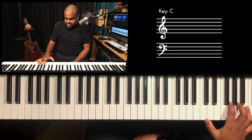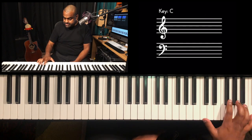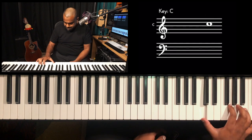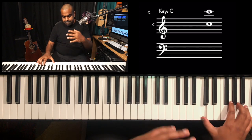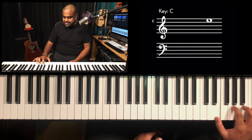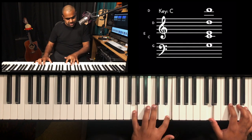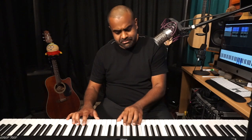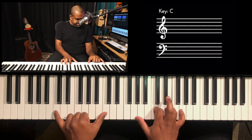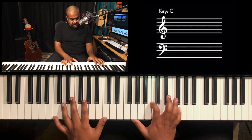Let's try this again, C, G, E together, F, A, F together, E, C together, G single, D together. Let's do that again. One more slower, C, G, E, F, A, F, E, C, G, D. So that's your intro, which you could do with the chords once you learn them. More commonly, you could just play the chords in your right hand and you could play the bass notes of those chords in the left hand. I'll play you the chord pattern as well and then let's break it down.